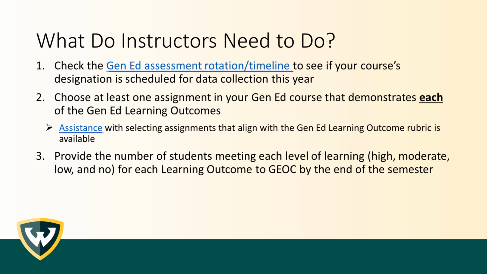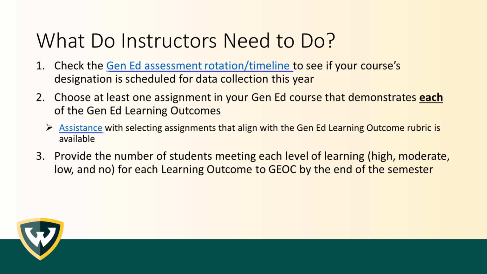So what will you, as an instructor teaching a Gen Ed course, be asked to do? First, look at the Gen Ed assessment rotation and timeline to see if your course's designation is scheduled for data collection this year. Assessment data will be collected for 3 competency or inquiry areas each academic year.